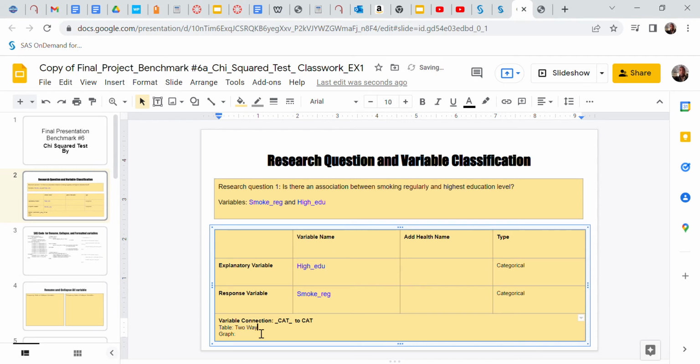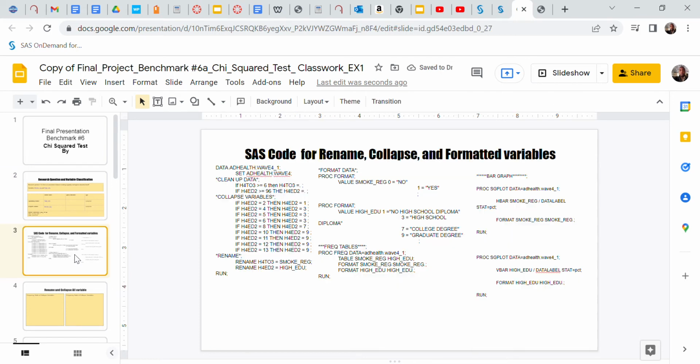All right. And so when we have two categorical variables, we're going to use what we call a two-way table, which you did the previous class, and we're going to use what they call the mosaic plot to view both of these. Okay. Here is all of your code. You might have to change the file path to my folder, or wherever your data is stored or housed.